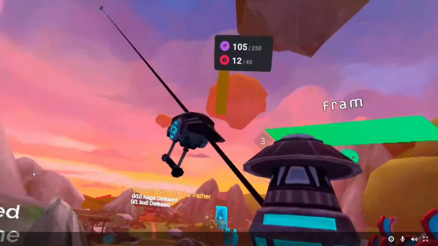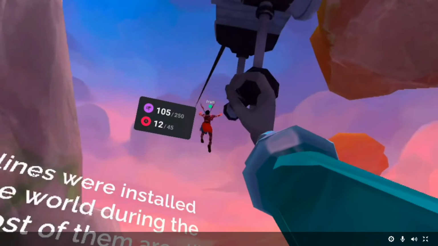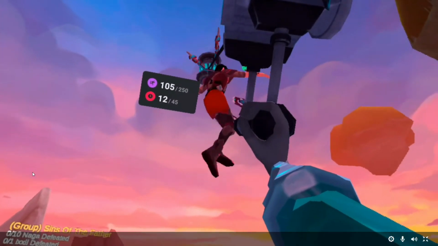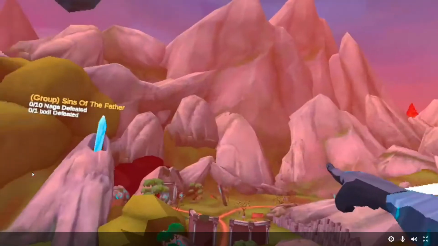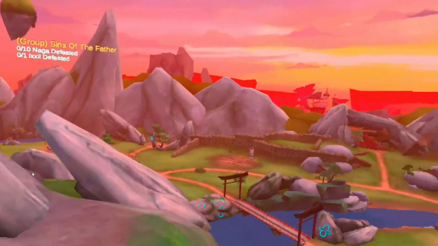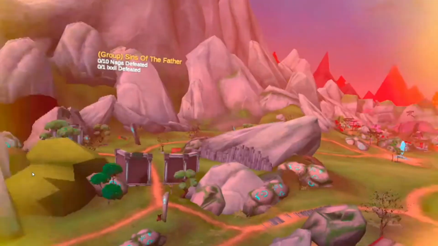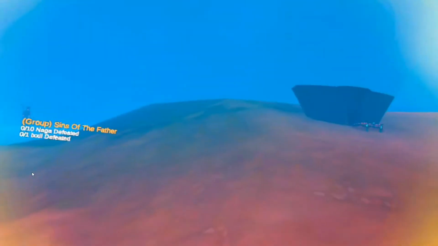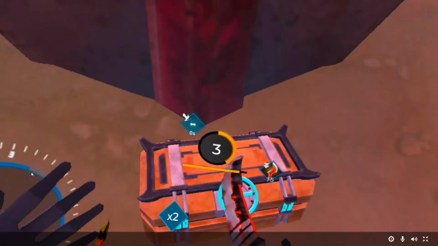So much fun to try this. Mines were installed throughout the world during the fracture. Most of them are still hovering to this day. Use a handle to rocket yourself along the path. And then just open both your arms up, spread them out. But I don't have so much endurance now. I will just fall in the water. Oh crap! Oh, in the water.